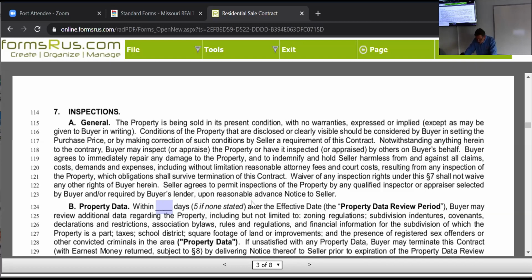I want you to notice also that the buyer can do any inspections they want. They can use any appraiser they want, and the buyer determines who's qualified. So you need to understand that if the buyer says, I'm going to do my own inspection, that's acceptable. But if he provides an inspection report, it must be in writing. So even if it's on a roll towel, if you can find any, then he could write that on that.